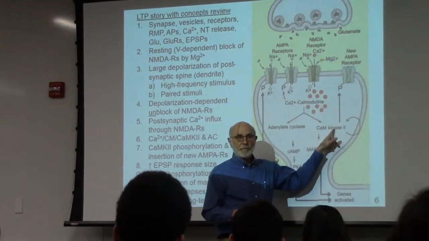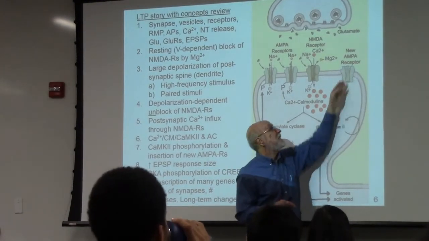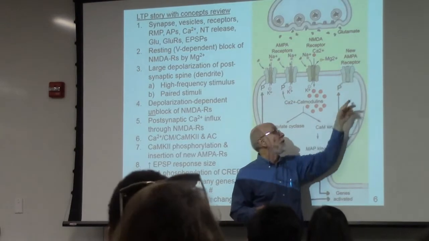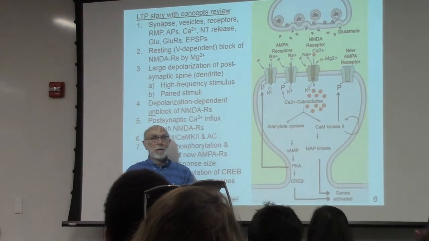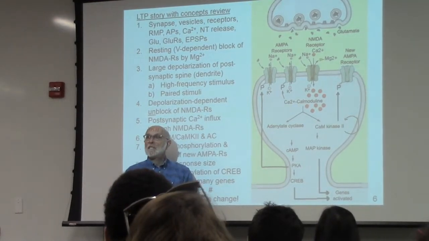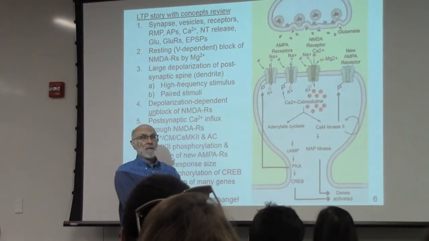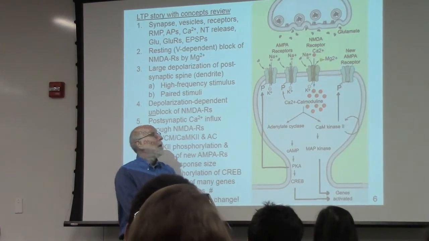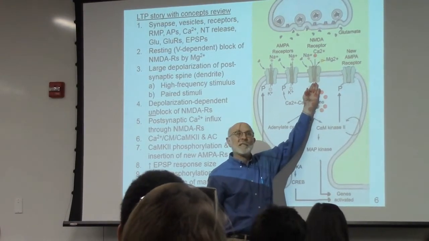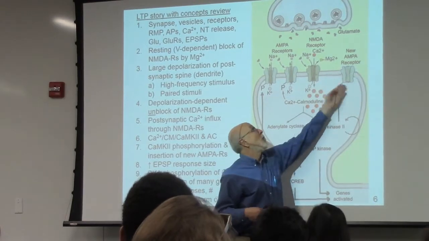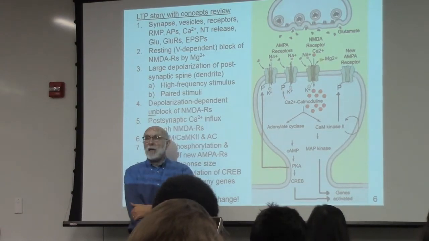This kinase phosphorylates AMPA receptors that are present in the cell and puts them in the synapse. So this phosphorylation increases the number of AMPA receptors. What's that going to do to the size of the EPSP the next time a normal release of glutamate happens? It's going to increase it. More receptors, even if this one has become blocked again, because now we're back to normal, but more receptors means a higher EPSP. And this can last for a long time.